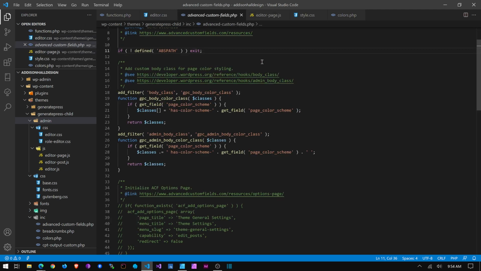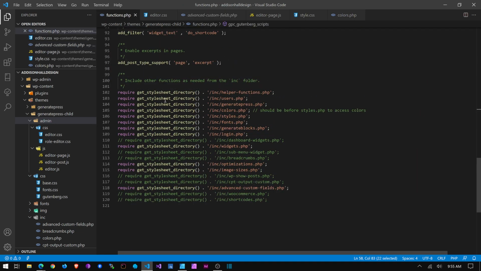But then for permanence, or what's happening on the actual front end to save that class, I'm including, in my Advanced Custom Fields, an include in my child theme. And just to show you real quick, this is my functions.php file, which all themes have. I have this list of included files in my inc folder, and Advanced Custom Fields is one of them. And I do this so I can comment out stuff I don't need or I'm not using at the time. I just like to keep it all separate.